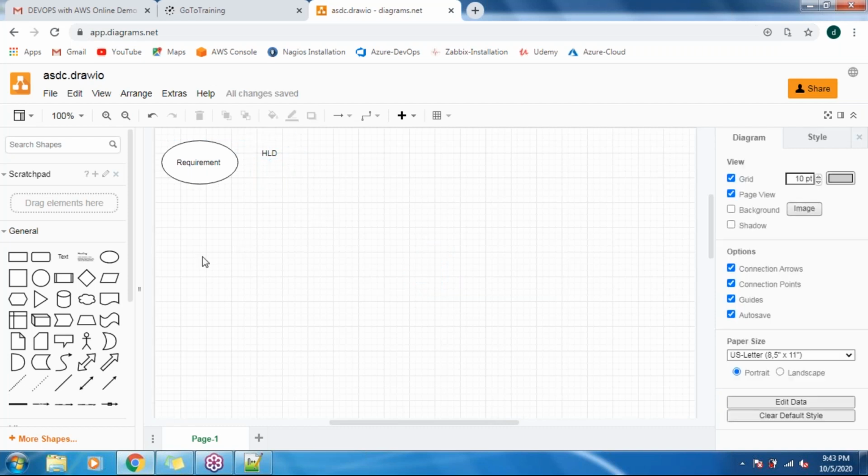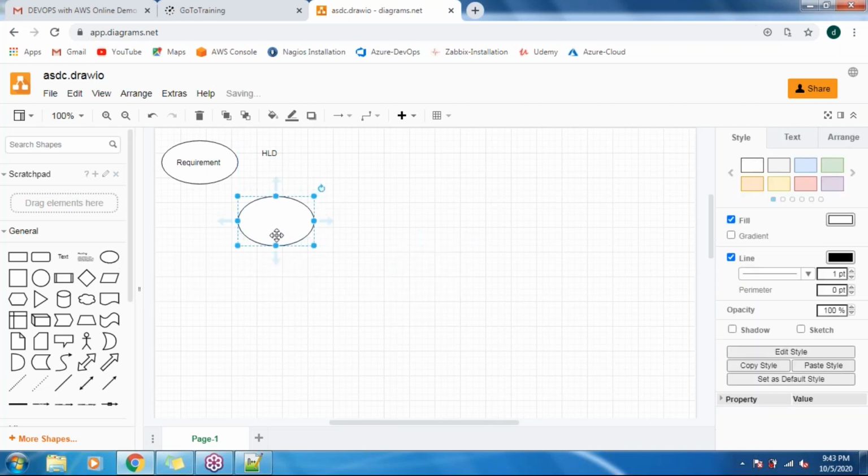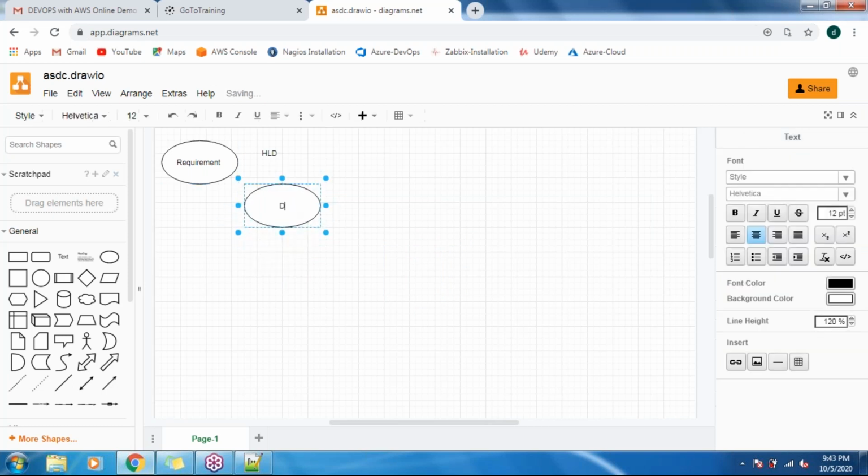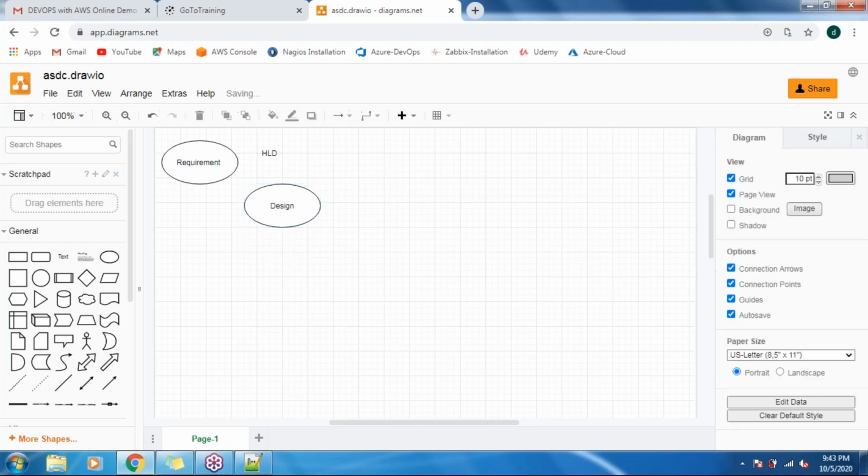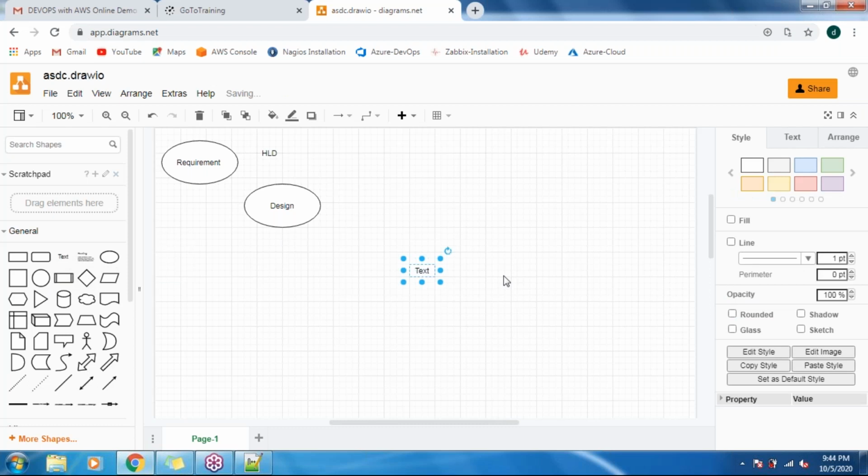Once we get the requirements, the next phase is called the design phase. Under this design phase, the developers and tech leads get involved, and they try to solve the problem of how we can achieve the client requirement. Here they make a documentation called SRS, the system requirement specification.